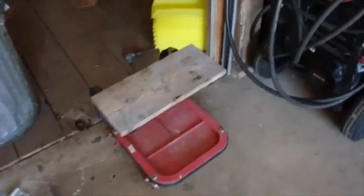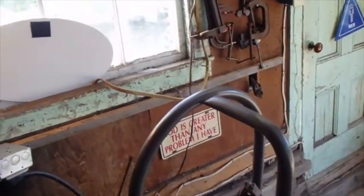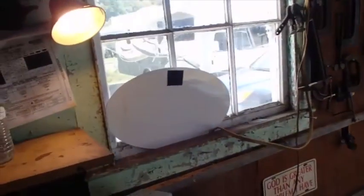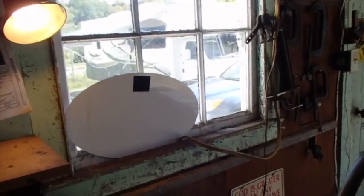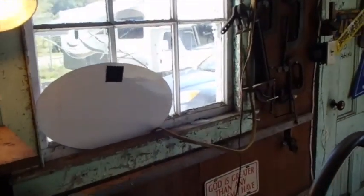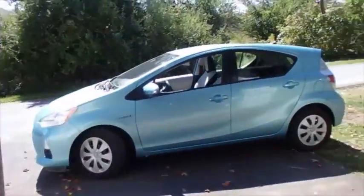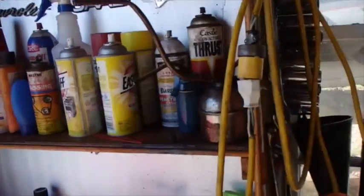Every so often I catch myself being very clever, which is what I just did. On the RV — and this happens with all RVs pretty much — it rides on a set of springs. When you park it somewhere and you walk through it, it will wobble a little bit on the springs. Not a lot because they're pretty stiff springs, but enough to notice. Enough so that someone laying in bed or sitting on the couch can feel the house shake. There are things that could prevent that if they were designed correctly.